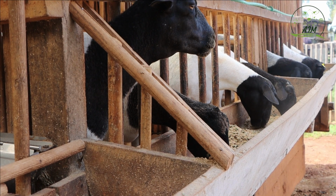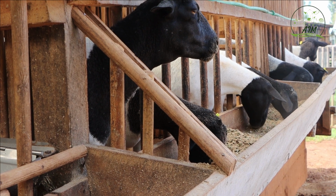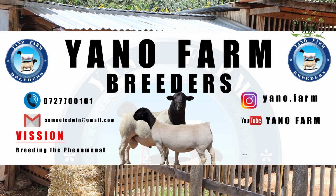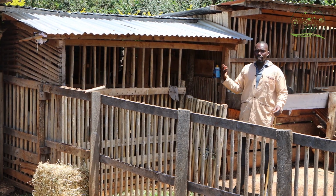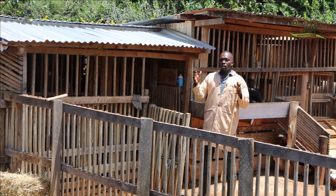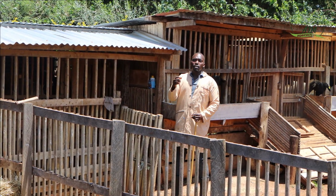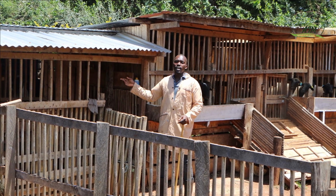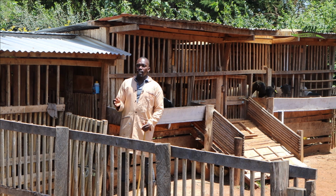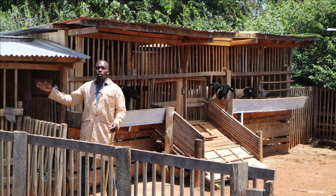After giving birth, they will stay for 3 weeks. No moving outside. They will just be on diet, full of dairy milk, so that they can produce a lot of milk for the young ones. Mothers who have good mothering ability usually have a lot of milk that can feed their young ones. For this period of 3 weeks, a lot of colostrum is needed so that they can grow fast.